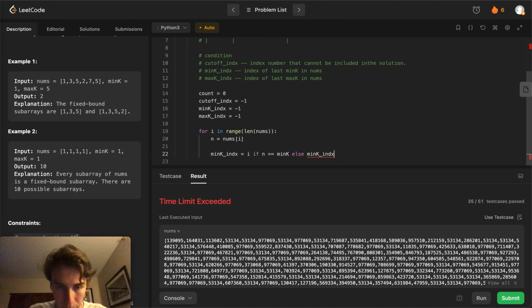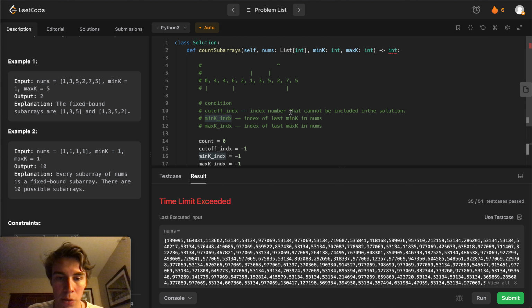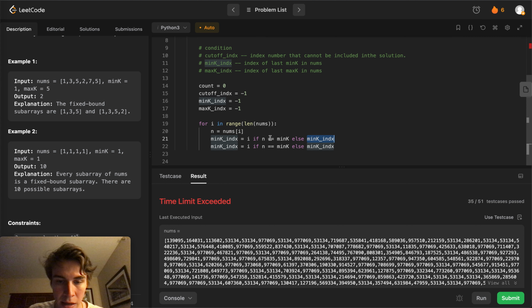So basically, keep it set to the previous index if we have not found a new max or min k.